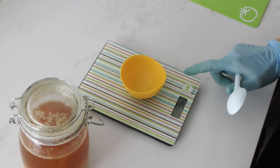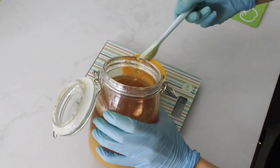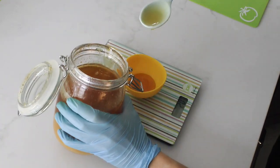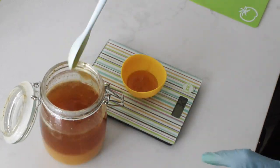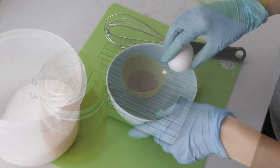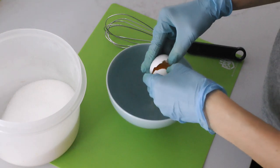Okay, here I'm just weighing out my honey on my little scale and getting my 30 grams so that it is ready to go. This is McGreevy bee honey because we have bees and harvest our honey from those, which is fun. Okay, crack your egg.